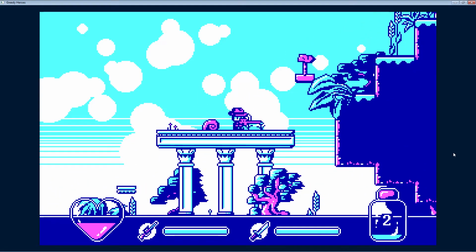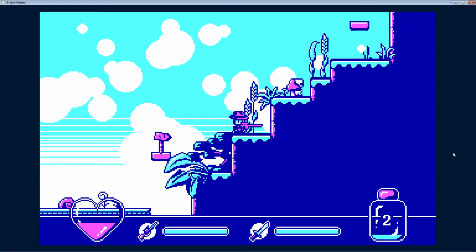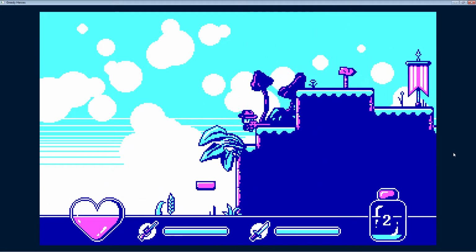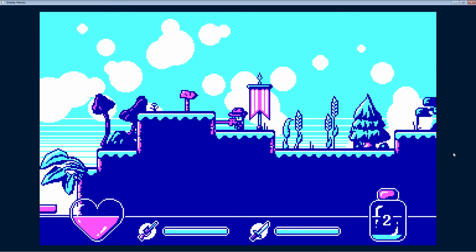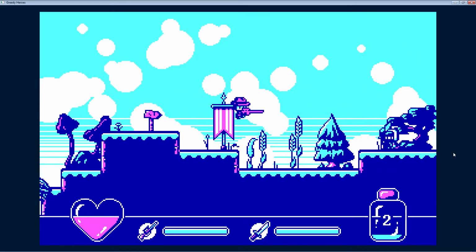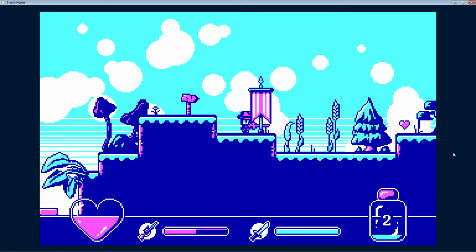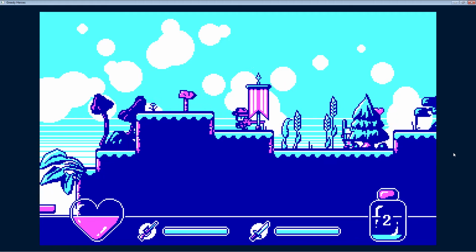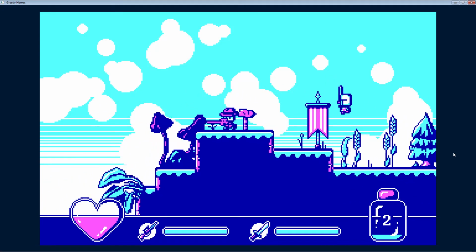Oops. Okay, let's... Nice. One dead skeleton, let's go up here with the ninjas. With the ninjas and the knights. I wish I could get that health, but it's too far.